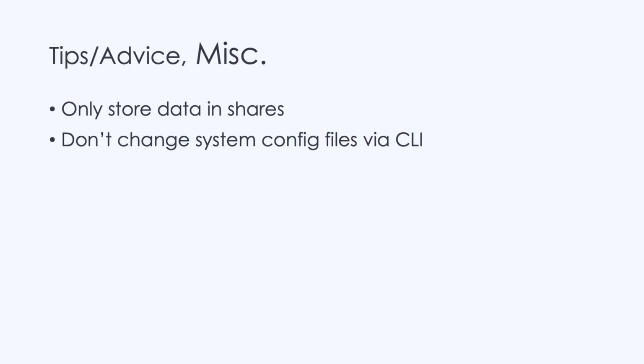Don't change system config files. I see this a lot with running a Synology. You need to change the configuration on Nginx. I don't recommend doing it. If you really need to, sure, you can try it and make sure to document it. But as soon as Synology updates, they're going to probably overwrite that config. You're going to have to go in and make that change again. Or worst case scenario, they're going to make a change that's incompatible with your change and just break everything. So definitely document it if you're going to make those changes, and document why. That way future you is happy with past you, or the next person who comes in has something to go off of when everything breaks.